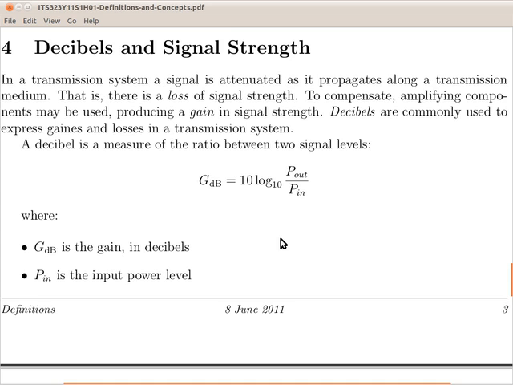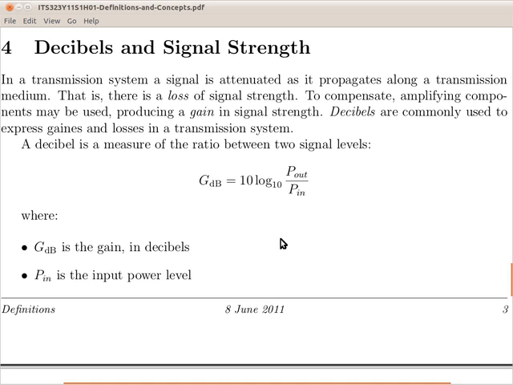Well, we could characterise our system quite simply. We have some input signal with some power. Let's say the signal strength coming into the system is characterised by P in, the power coming in, and some signal comes out with a strength of P out, the power level of the signal. This system could be anything. It can be our communication system, it could be an audio system. We have some input signal and output signal.